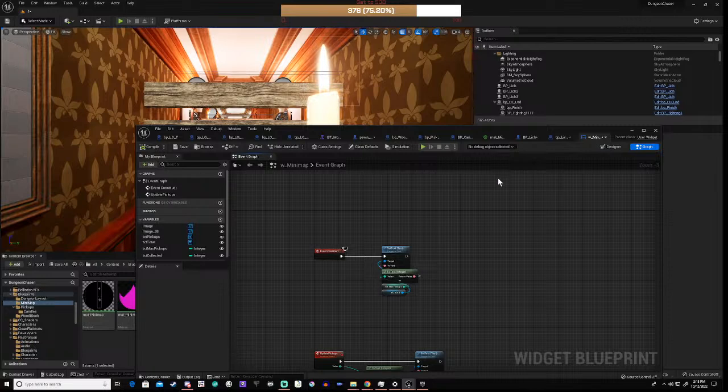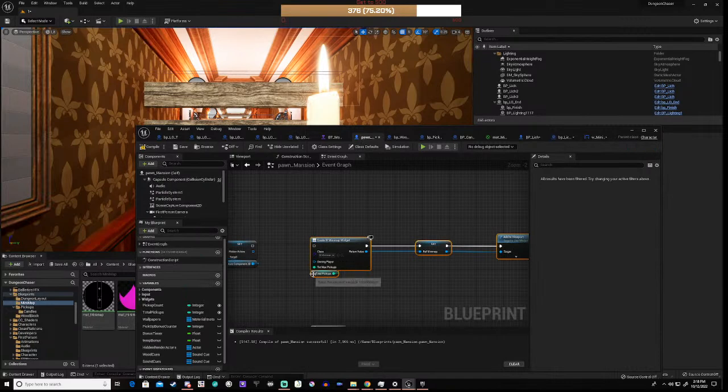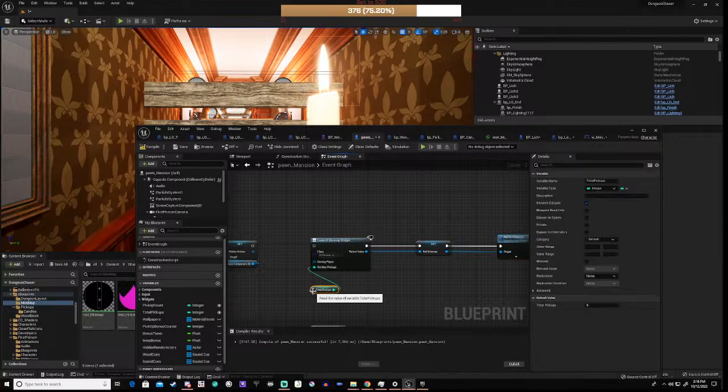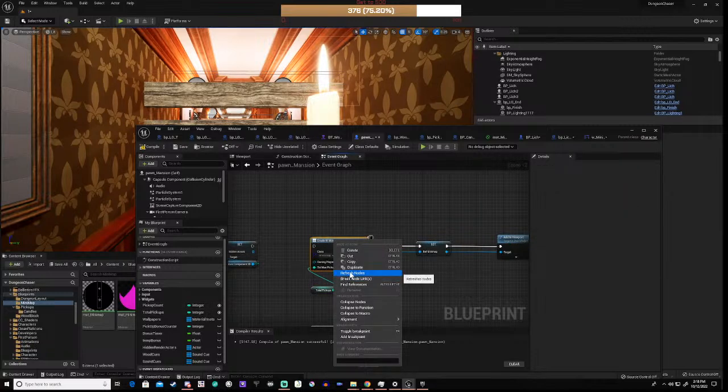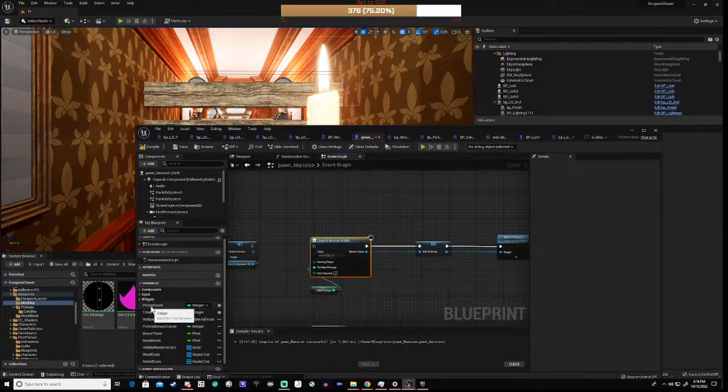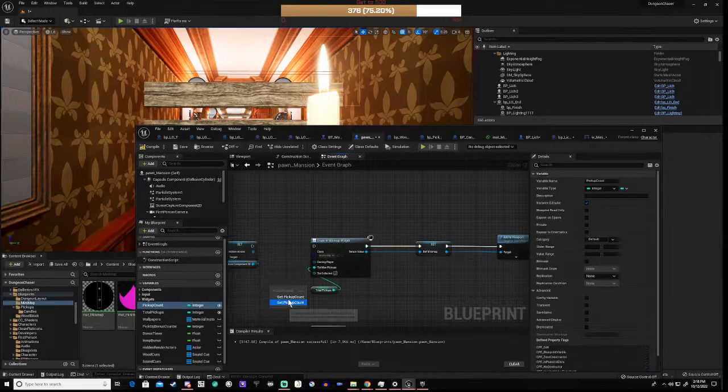So the next part is, when we create the minimap, we basically get the pickup count and put it there.